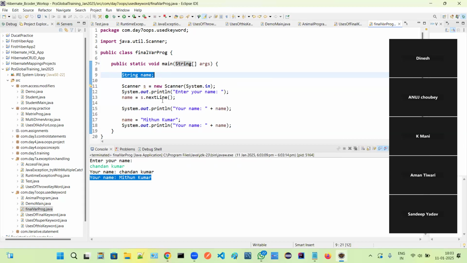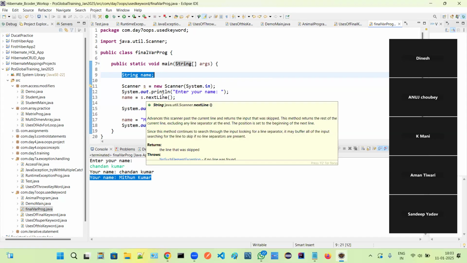Yes. So while developing the application, in case you require to make some value a constant, means what? That value should not change. Like generating some kind of registration number with the prefix. Prefix means what? CS2025.